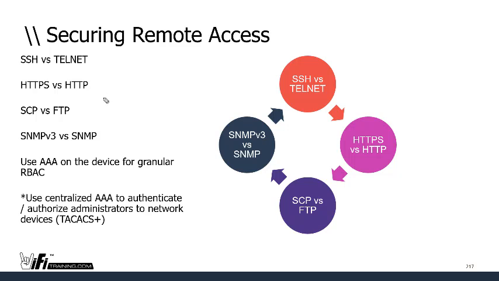Also, file transfer. Don't use FTP. With FTP, all the data and all the commands and the username and password are sent in clear text. Use SCP for copying files to and from your devices. SCP is a good way to go if you need to copy configuration files or iOS upgrades to your devices.